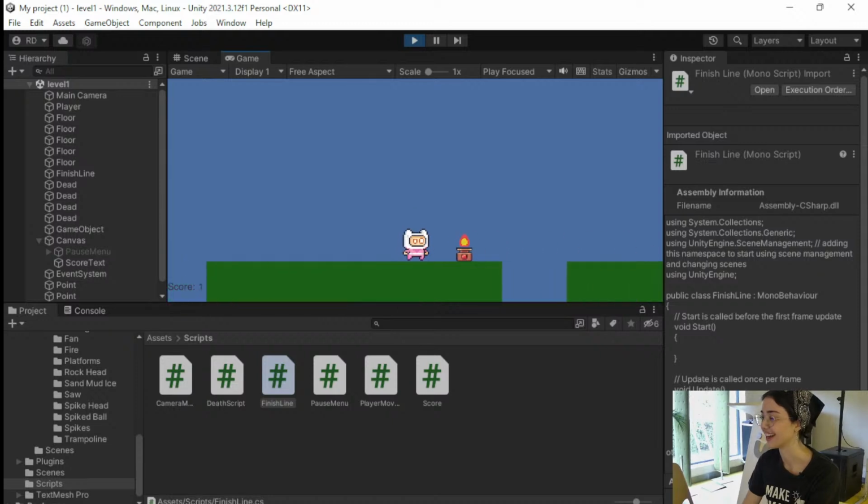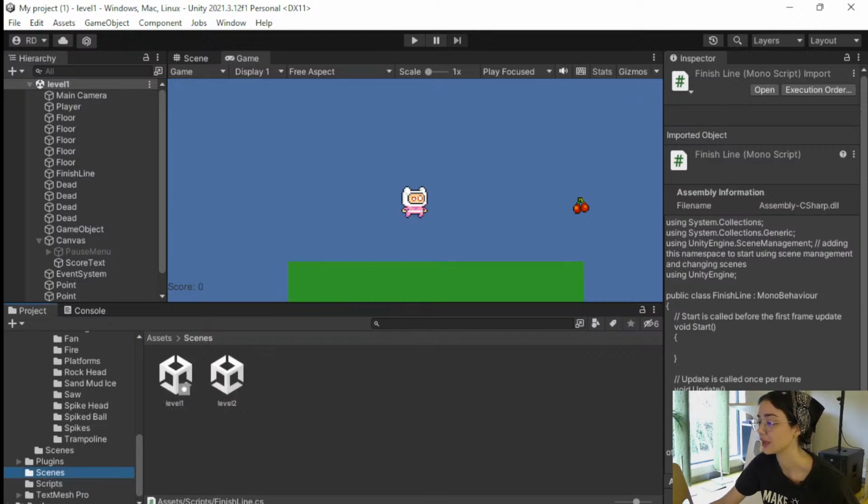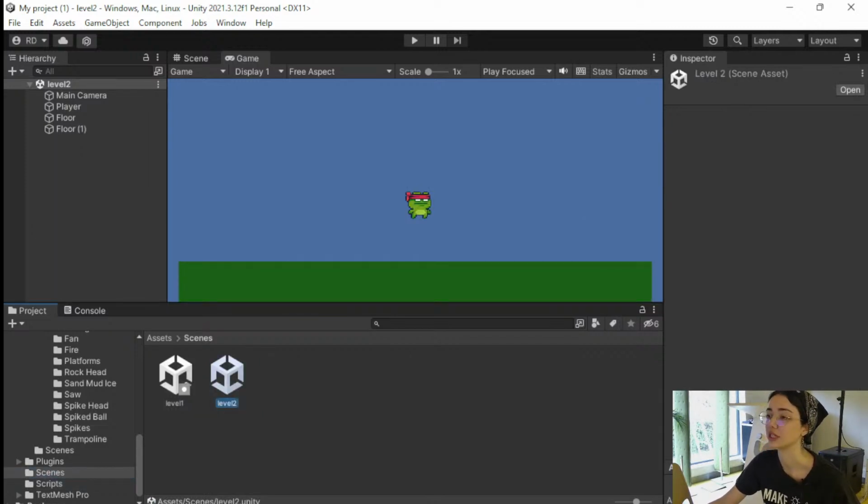This is a bit of a hack. If they run into an object that kills them, they will also respawn. So clearly I'm not very good at the game, but once you get to the end of it, you are going to be able to go to level 2. So I'll just show you how it's going to work, and then we're going to create it together. So here we have our level 1, and then level 2 will just be a different scene that will be transferred into after you've completed level 1.